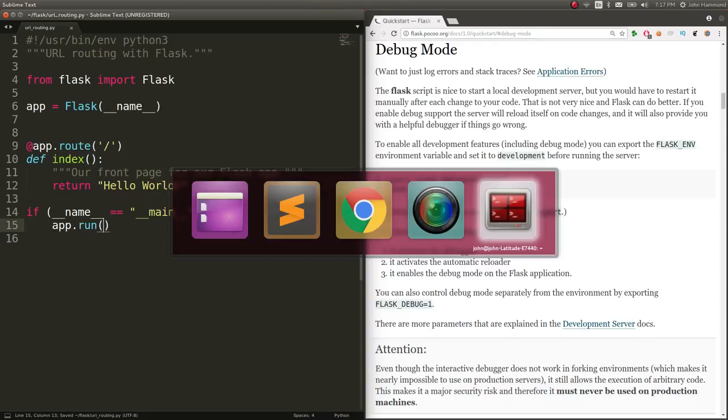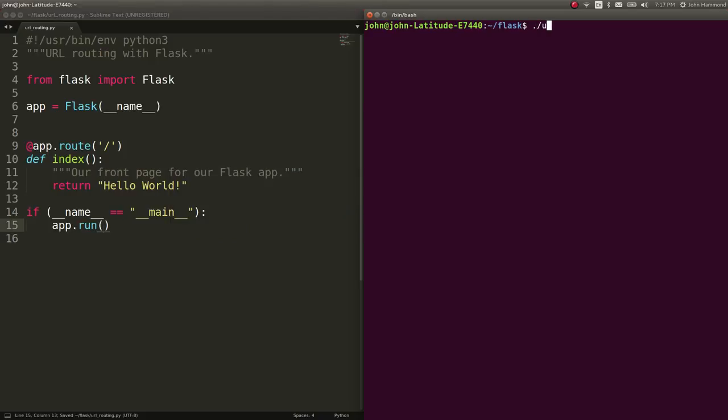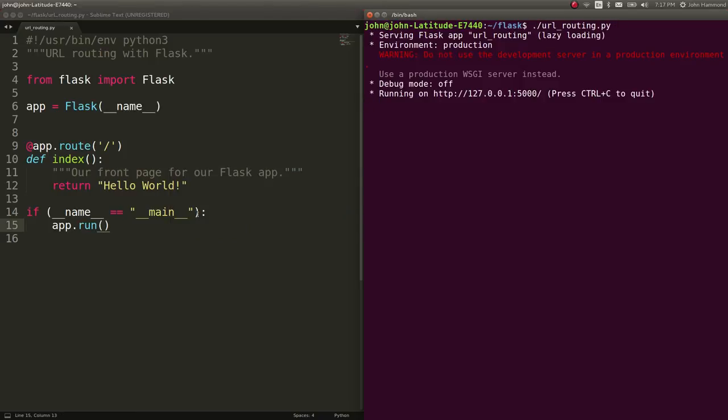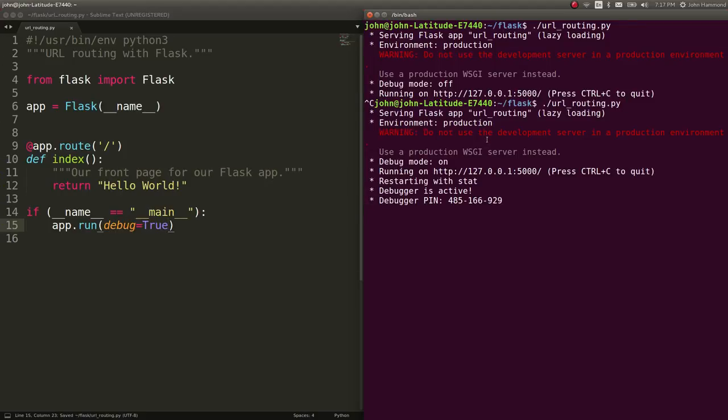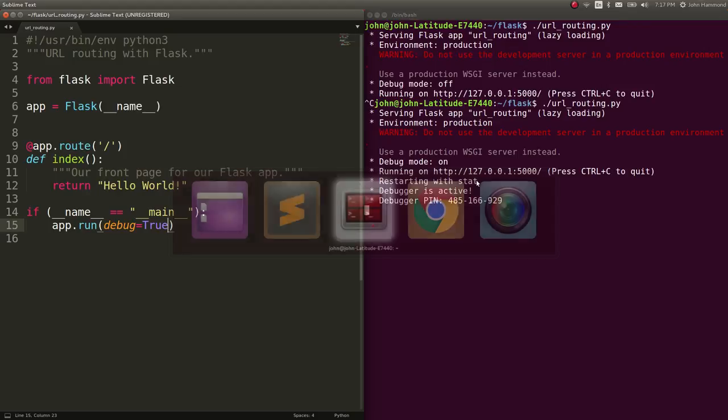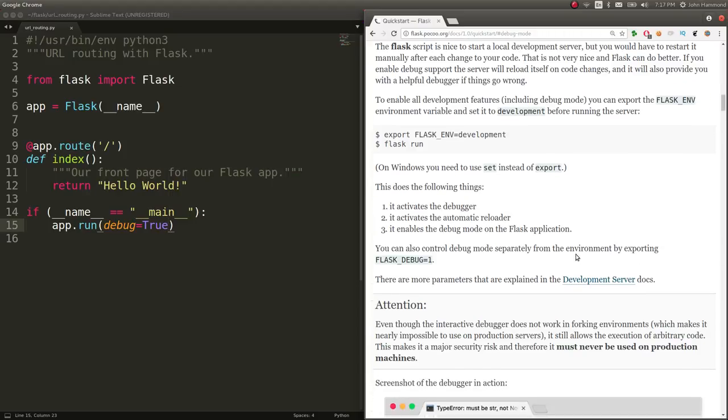So before I do that, I wanted to showcase how this looks when you don't specify that. You'll notice that debug mode is off here, and we're running that same application. But if I were to change debug equal to true, suddenly we will have, okay, debug mode is on, and we will be able to restart as we see changes in the source code. So now that we have debug mode on, it will reload our program automatically for us.